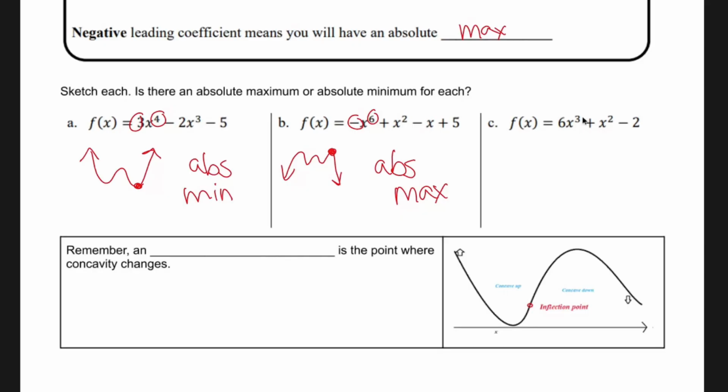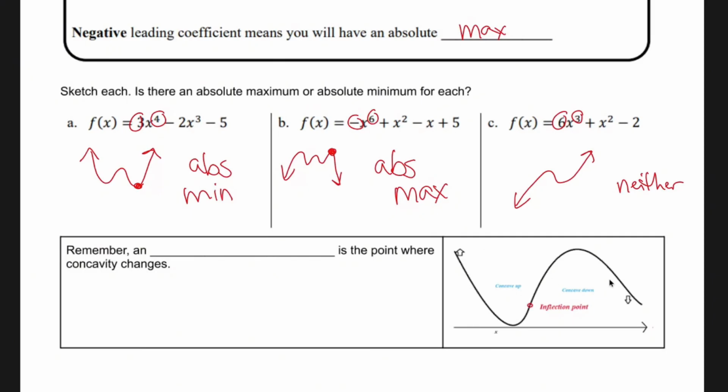This has a leading coefficient of 3. It's positive. So I'm sorry, a leading coefficient of 6, which is positive, my bad. It's a degree of 3, which means it starts from the bottom and ends up here, like a rapper who should not be named. So are we guaranteed an absolute maximum? No. Are we guaranteed an absolute minimum? No. There won't be any. There'll be neither.